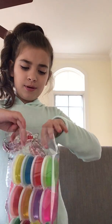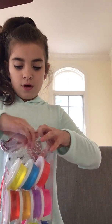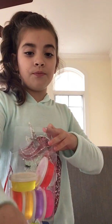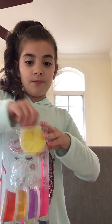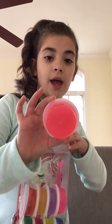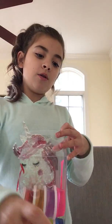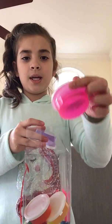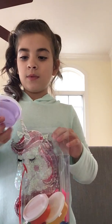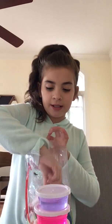Let's open it up. So there's green. There is blue. Just gonna be stacking them. There's red. Oh, I didn't show you. Red, or orange, actually, orange. It looks pink on camera. Yellow. Pink. And then there is purple. It's pretty, it's light.